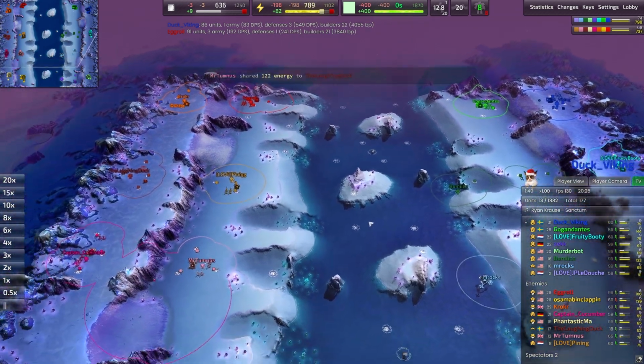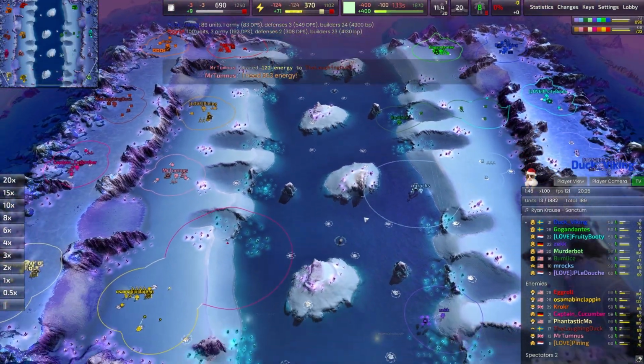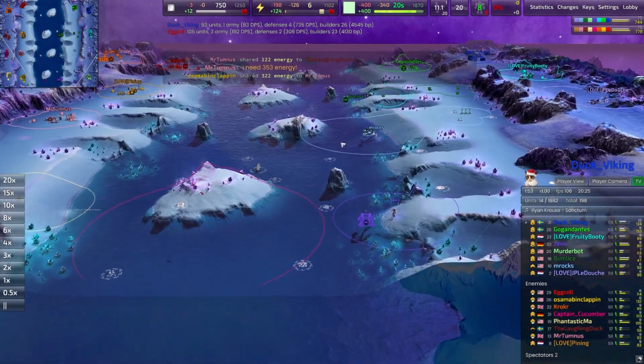But the other thing is, of course, that these frontliners are going to have to contend with this massive ocean right here. So this has no shallow parts. This is no traversability for vehicles, for bots, for anything like that. It is all entirely deep ocean. So if you want to get across, you're going to need hovercrafts, you're going to need transports, or you're going to need boats.